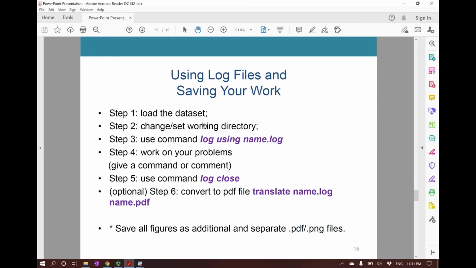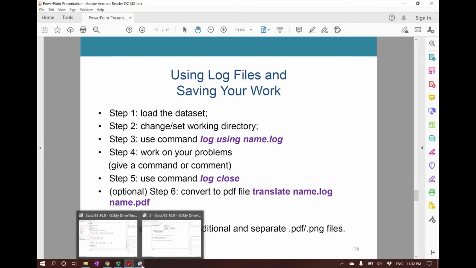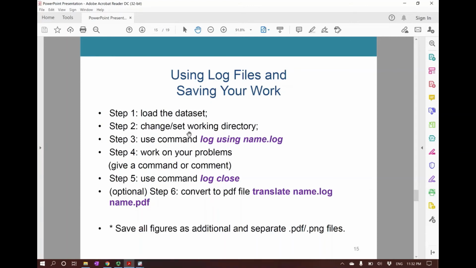If you do not set the working directory, Stata will set the default, which is where the Stata program is installed. Sometimes, if you already loaded a dataset successfully, it will use the directory of that dataset.